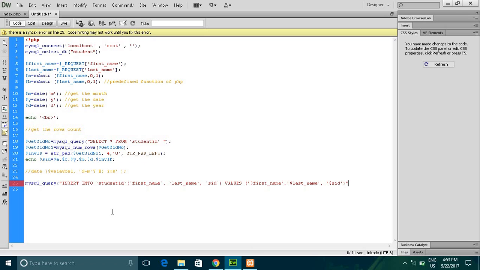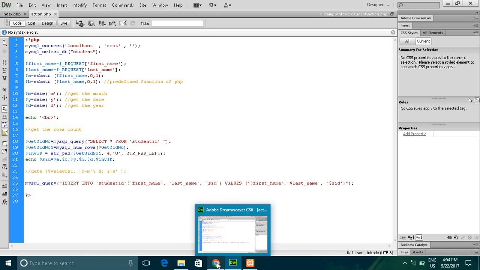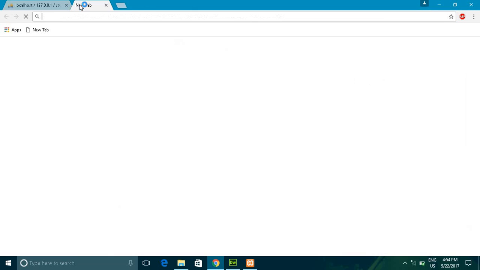Then we have to put double quotation marks, and then one more bracket and then semicolon. Then we have to close this PHP code and save this file in the student folder only. I am saving this file by the name action.php. So let's see whether our code is working or not.